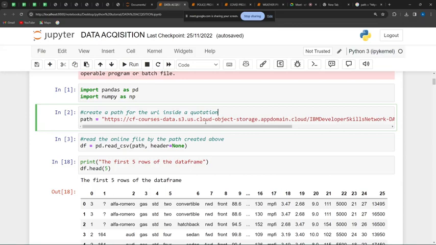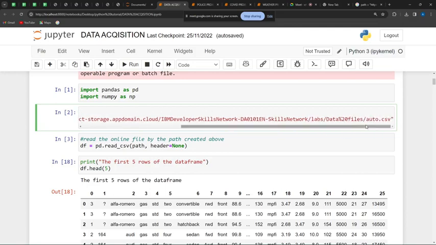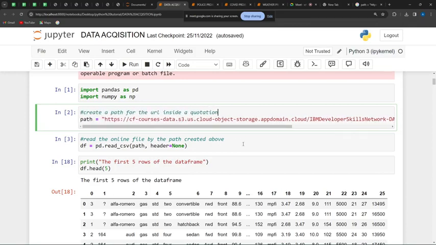So we have this part. How do I bring this particular file? How do I bring that Excel file? It might be an Excel file, it might be a CSV file. But looking at this now, it ended with .csv. The CSV file online. So how can I bring it online, into my Python model? That is, how can I bring it inside this Jupyter notebook?